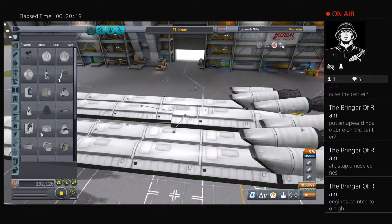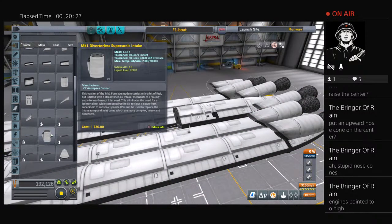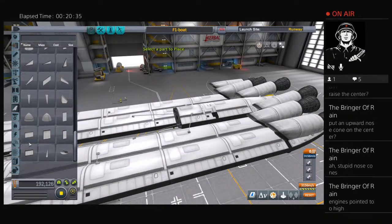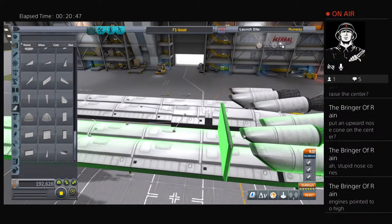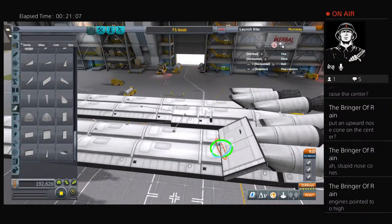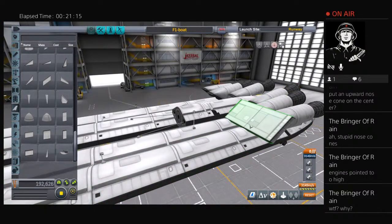At least I ain't got my drone core hitting and messing shit up. I'm also thinking about protecting those engines by doing something like this. It's gonna look a little barbaric, but like a deflector shield. So in case something hits it, it won't hit the engine, it'll hit the deflector shield.